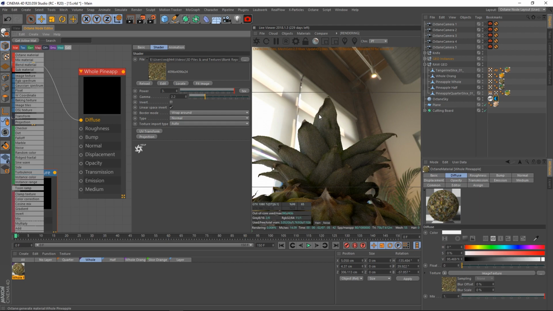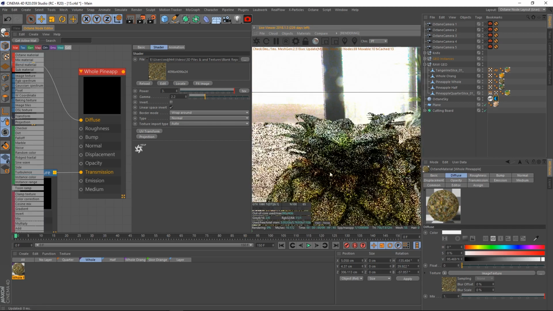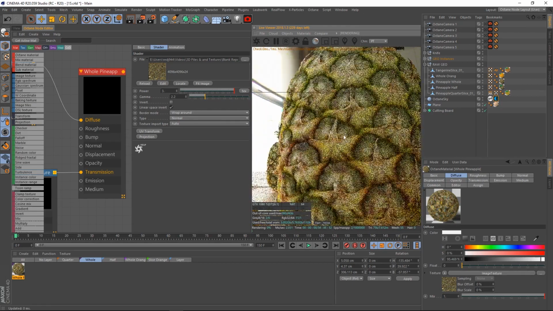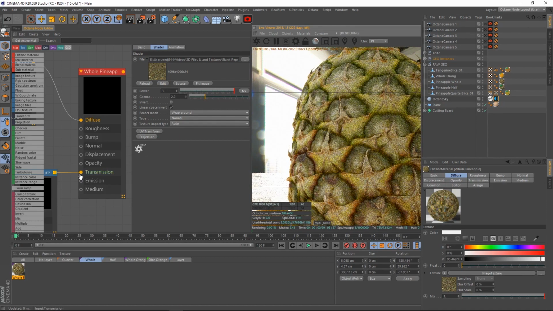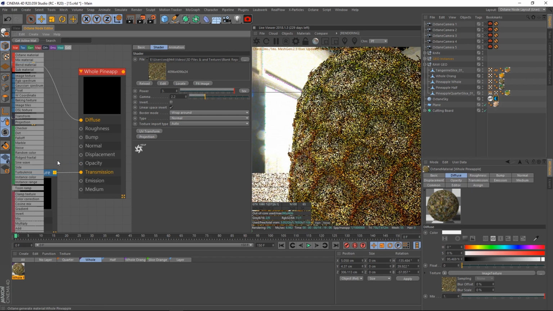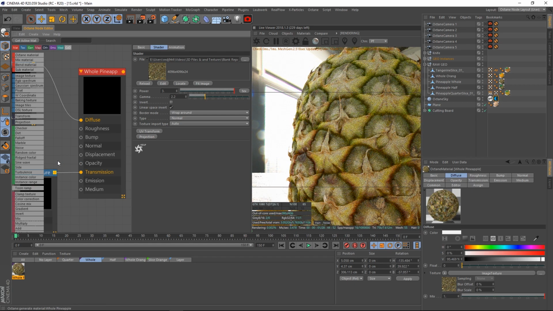Disable that. Dead, lifeless plastic, right? Not what we want. Transmission to it, boom. Edible, realistic, that looks like real fruit, that looks good. Now, even for the body of the pineapple, something that's so dense you wouldn't naturally assume subsurface scattering would be affecting, it still does. If I unplug this, dead, lifeless, again, plastic. But if I add some subsurface scattering, boom, the light is actually able to bounce through it. And in real life, this still would have some subsurface scattering involved. Light would be able to get in here and bounce through the plant. It wouldn't be some solid piece of cement that light can't bounce through, right? This is an organic piece of food that's very porous, lots of holes in it, and light would be able to bounce around and get through that.